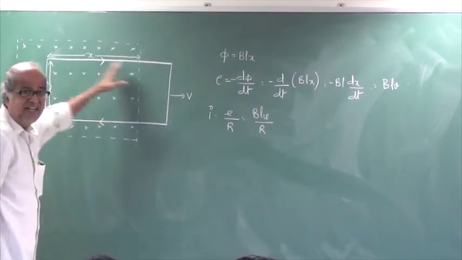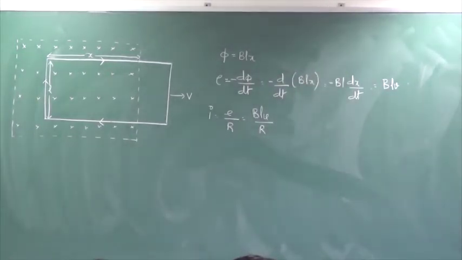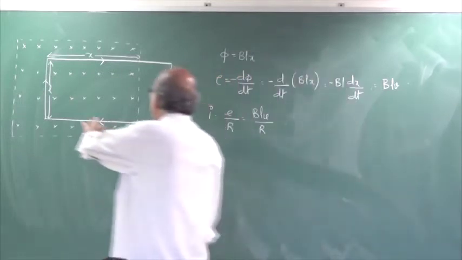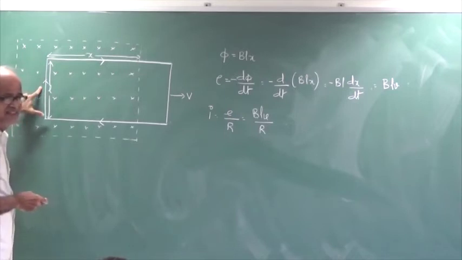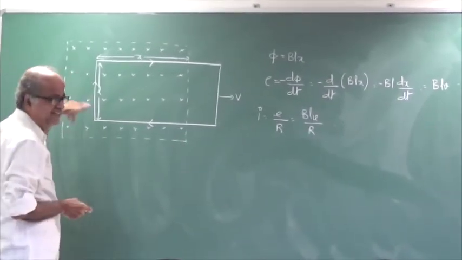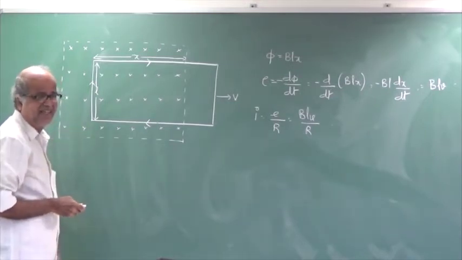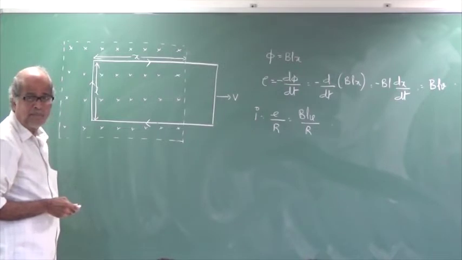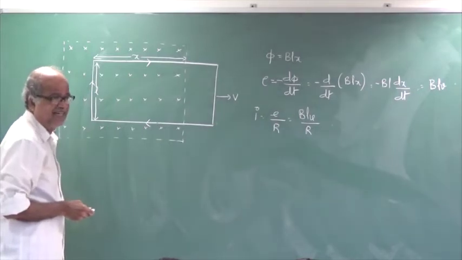Now, when a current is flowing through this, you expect a force to act? A current carrying conductor in a magnetic field experiences a force. What is the direction of the force on each of these? We will find out. Forefinger in the direction of the field, correct? Middle finger in the direction of the current. In which direction?